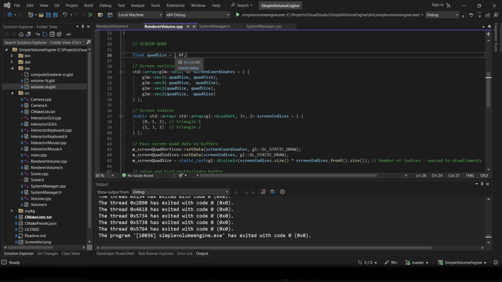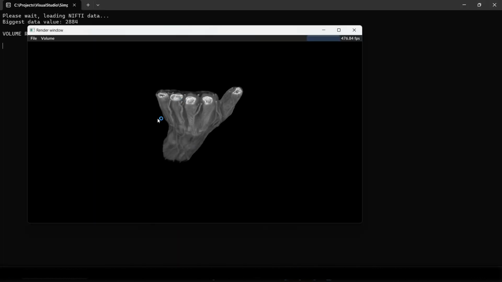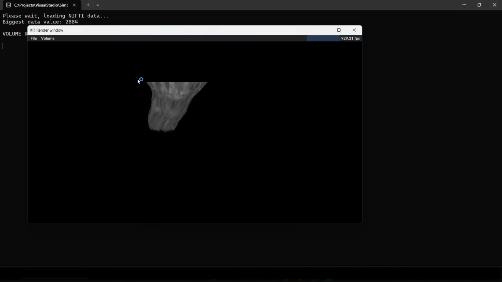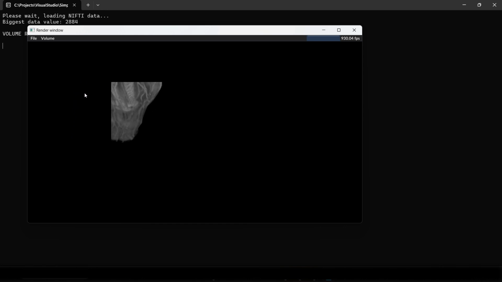So if I shrink down the quad size, now you can see it's only rendering this inner quad.